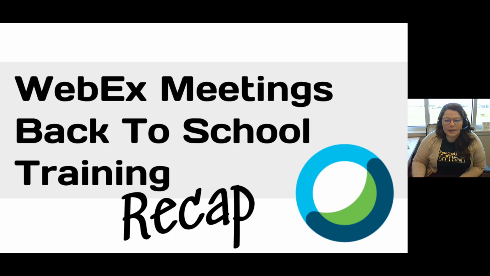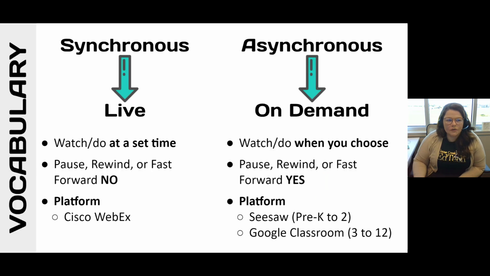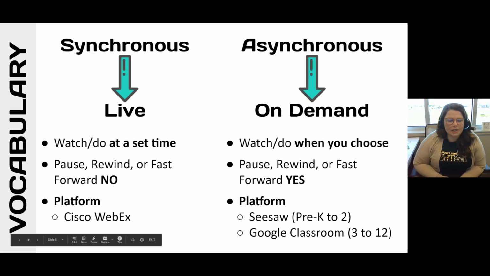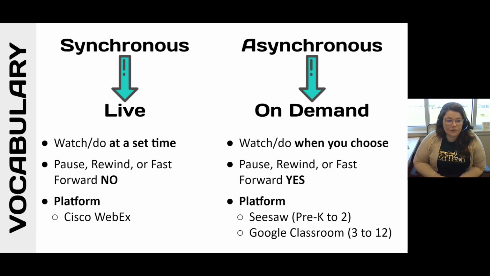We're going to hit some of the high notes as some reminders for you while we are working through back to school. So, first thing, just a reminder about synchronous and asynchronous. Remember, synchronous is live instruction, and we're using Cisco WebEx for that instruction. And asynchronous is your on demand instruction that can happen anytime, anywhere. And we are using Seesaw for grades pre K through second and Google Classroom as our platform for third grade through 12th grade.